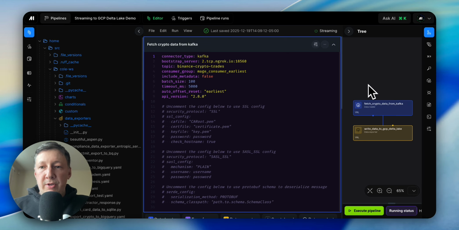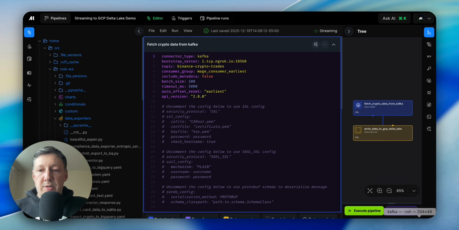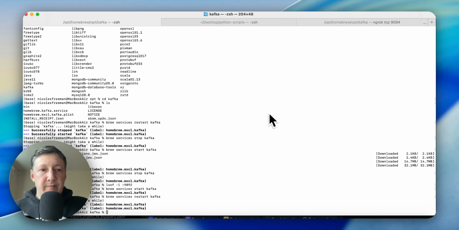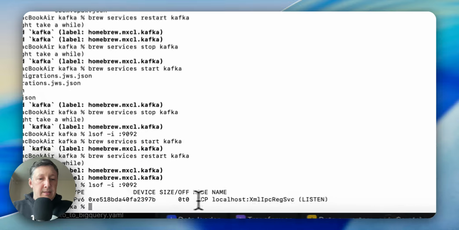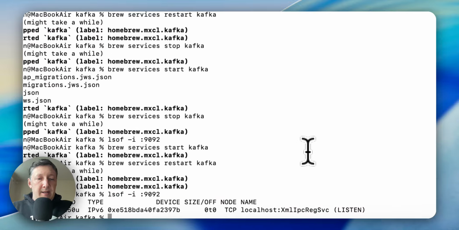The next thing I want to show you is how we set up our Kafka connection, and then our webhook, as well as using ngrok. So let's go ahead and open up our terminal where we have all of this information. You can see right now that I've installed Kafka using Homebrew, and I do have Kafka running. We can just check really quick on 9092, and you can see that we do have Kafka running here.